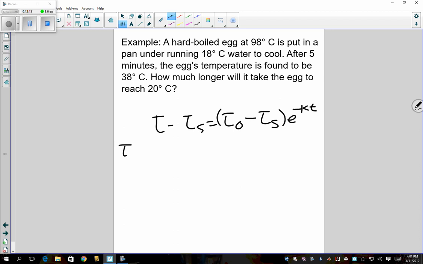So what I'm going to do is I'm going to first try to get everything I possibly know plugged in. So I know that TS equals 18 degrees Celsius. T naught equals 98. And in this scenario I'm given in this first scenario I'm given five minutes, the egg's temperature is found to be 38 degrees. So I'm going to use T equals five. I'm going to keep it in minutes. And I'm going to use T, big T, regular T equals 38. And I'm going to plug these into my equation right up above.